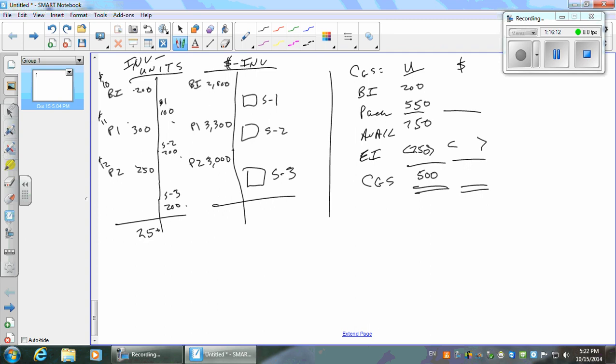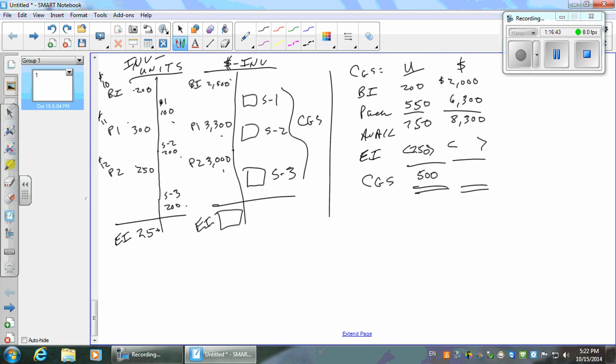250, ending inventory. And what your job is to figure out the dollars in ending inventory and the dollars in cost of goods sold, right? That's what we're doing. So if we do it in dollars, what can we do? What's my beginning inventory in dollars? $2,000. Everybody agree with that? What's my purchases? Looks like 3,300 plus 3,000 or 6,300. Everybody agree? How much do I have on hand?